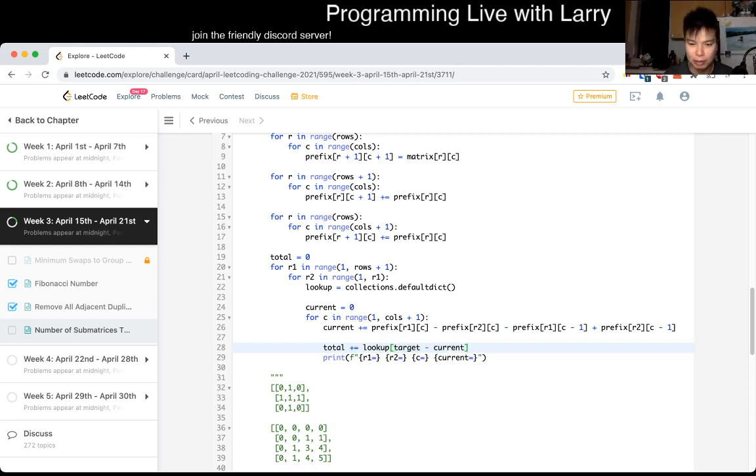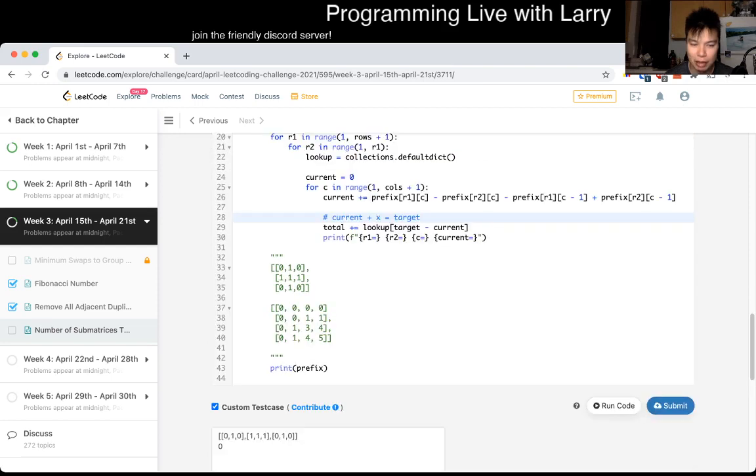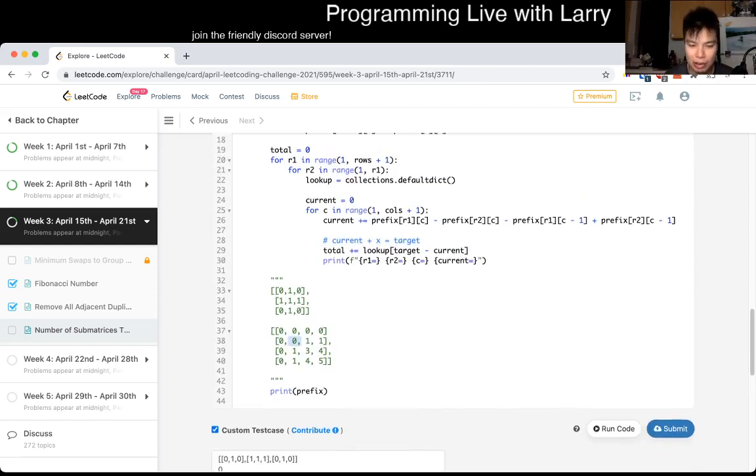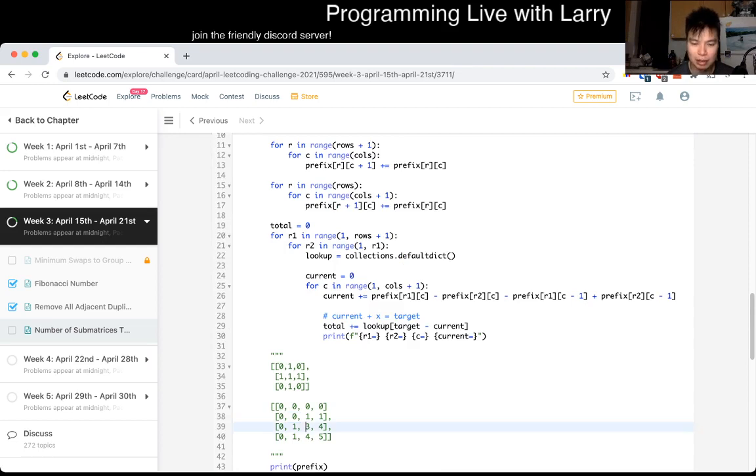Because basically you want current plus some number x is equal to target. Is that true? What are we searching for, right? Now, because we want the previous indexes that we already looked at, so we actually want the current minus the prefix to get that prefix. So then it's current prefix minus previous prefix is equal to target. So then now, you add target on this side, you add x on the other side, and you have this. So then this should be the answer, I think.